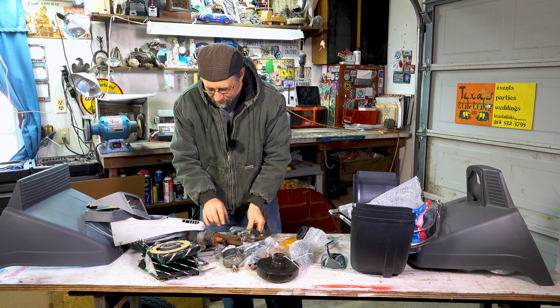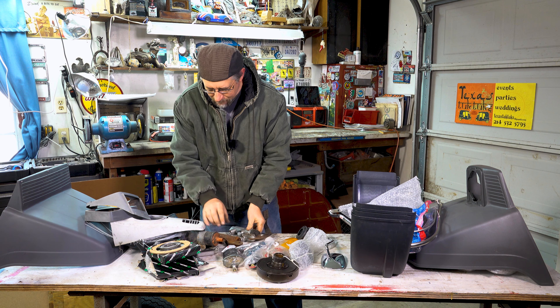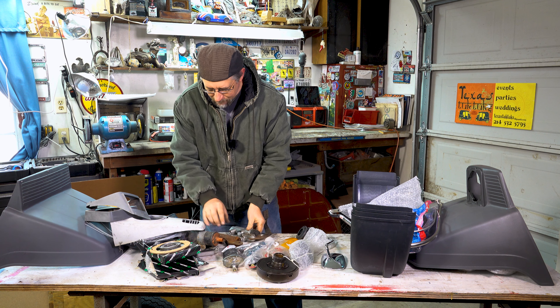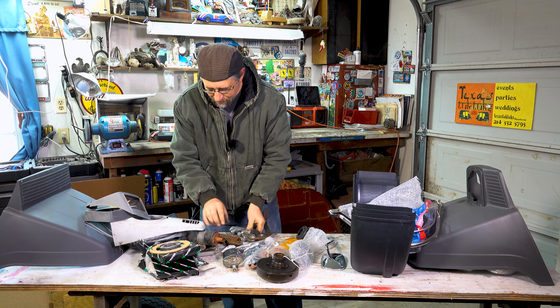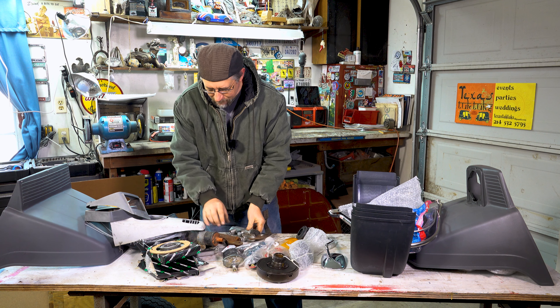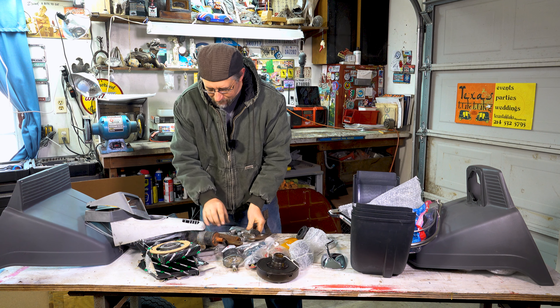If you've got your mechanic doing a whole engine rebuild, we have all of the different engine seals that you need — every seal available for the Opa. Windshield wiper motor. Another thing that's pretty common on really old ones that have sat up for a long time is the master brake cylinder — they get old and crusty. It's easier just to put a new one on. You just buy a brand new one, put that on, and get rid of the old one.